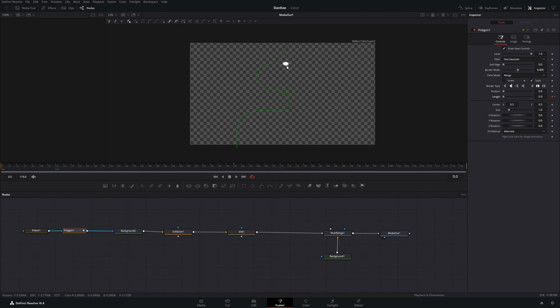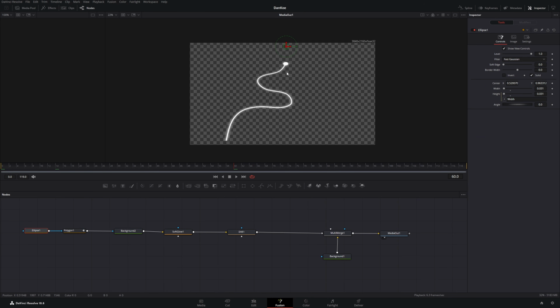And you can see that our endpoint shows up the whole time, but we don't want this. So click on the ellipse, go to frame 60 where our line reaches the ellipse, animate the width and the height at this point, or you can just animate the width because we have linked the height to the width. Now move 2 frames forward and decrease the value to 0. So now if we play it back, it just appears when we reach our destination.